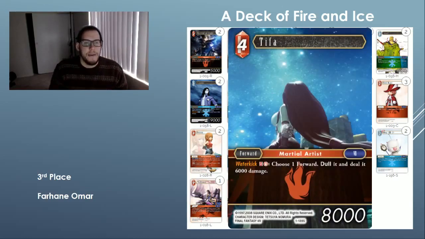And then one of our last cards we have is Tifa, Water Kick. I mean, we all know how great this card is. We're playing Zangan as well, so it has haste. Water Kick can dull and freeze something, get out of the way.